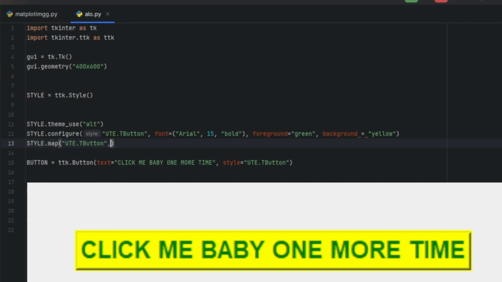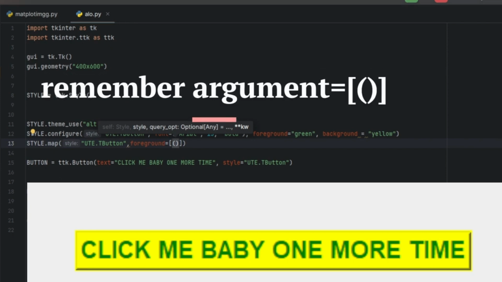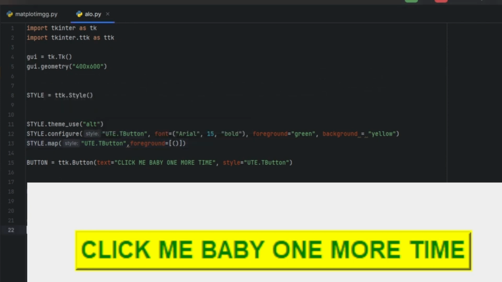Okay, now we can type something like foreground. It is important that you type these arguments right, because I always did that wrong a lot of times, and got many issues by that because I didn't realize what was wrong, I simply wrote the argument wrong. Now foreground: if we use the map, we decide in which condition the button has which properties, attributes, however we want to call it, like the foreground color.